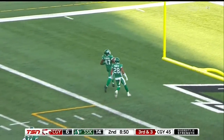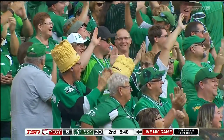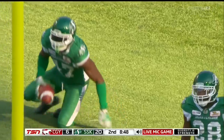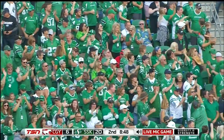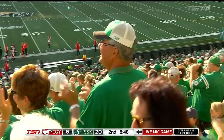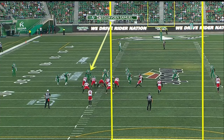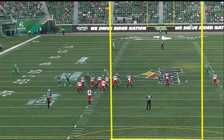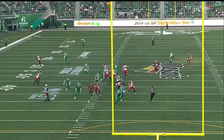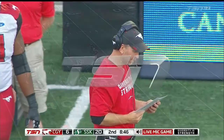And Samuel Guavin's got a Saskatchewan touchdown. Defense with a touchdown. Now the teams provide a touchdown. Samuel Guavin's right here. Watch him just come right up through the middle, untouched, and like it was scripted. Sticks his hands out casually. Nice little bounce, pick it up, get in the end zone, change the momentum for Saskatchewan once again. So offense hitting on really good time, and it's all cylinders at this point.